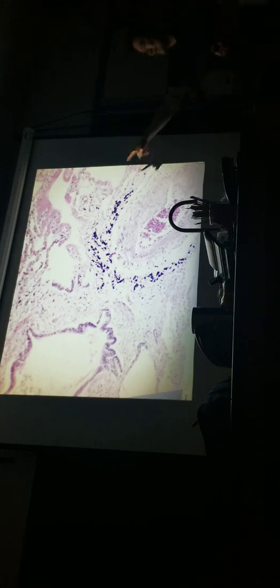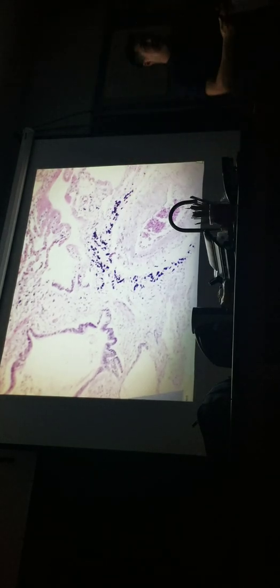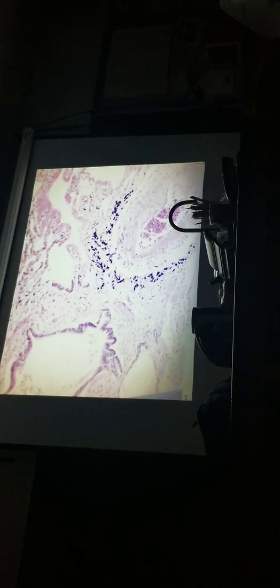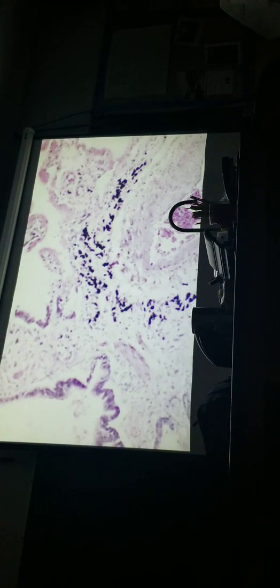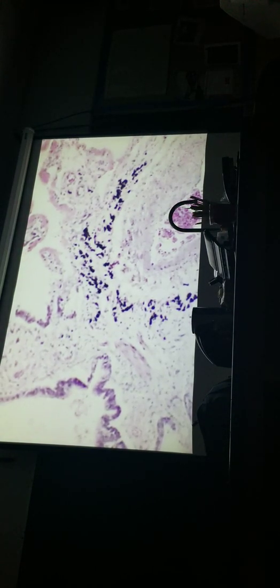So, I'll have a better one than this, but that's not so bad. Not so bad, but I have better ones. This disease is characterized by this. Anthracosis. Anthracosis. Let's all say it together. When you see speckles like that, that's anthracosis. That's pollution in your lungs. Who's getting that? All of us, because we want to live in a city.